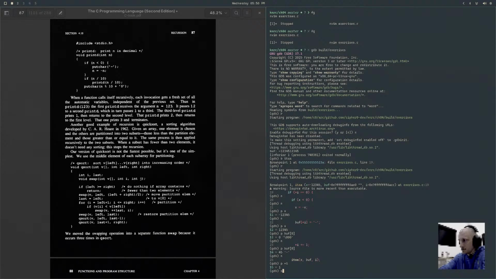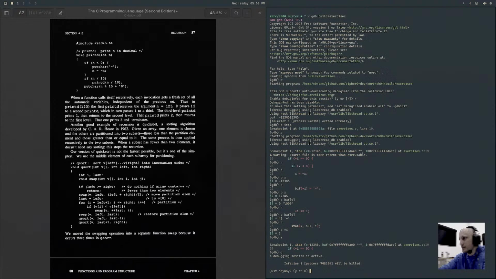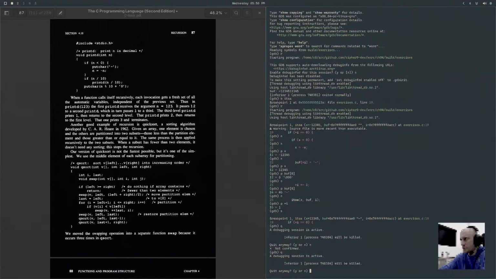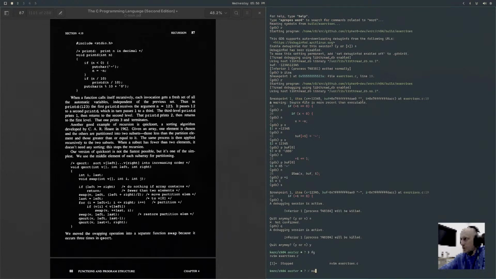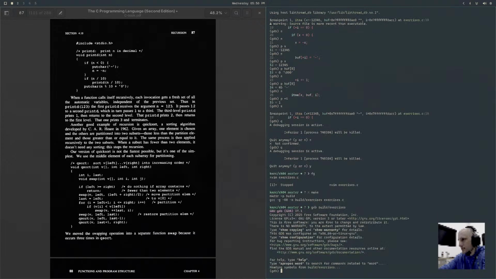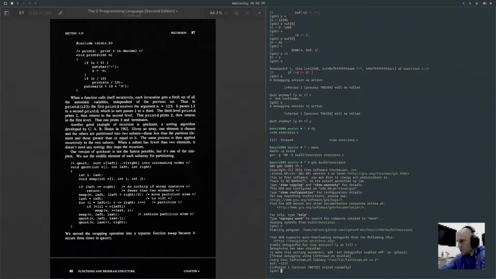So I'm going to step into here. Actually, I'm going to quit out of this. And I'm going to shorten this down to an easier number so I don't have to go through so many frames. Make, restart. Okay, same problem.